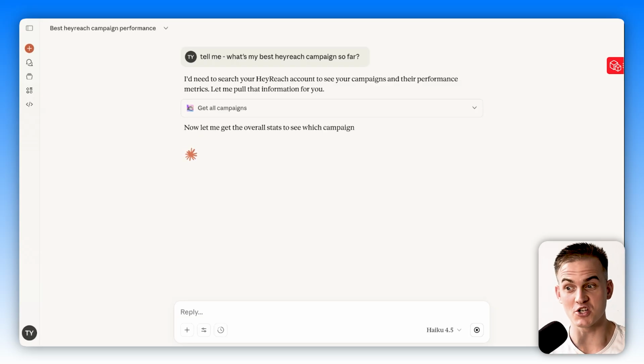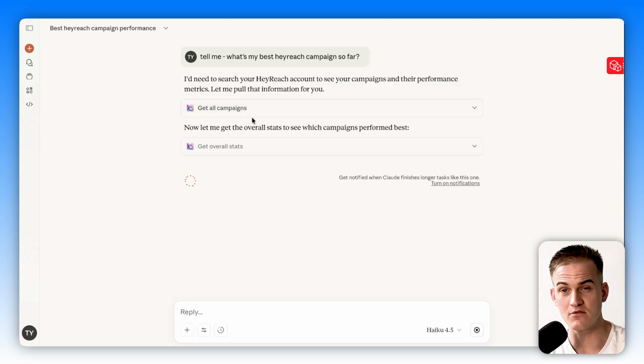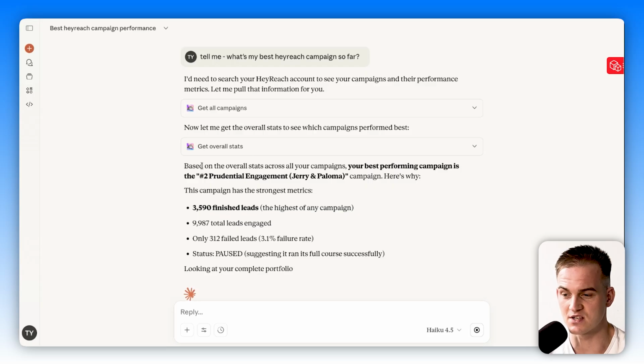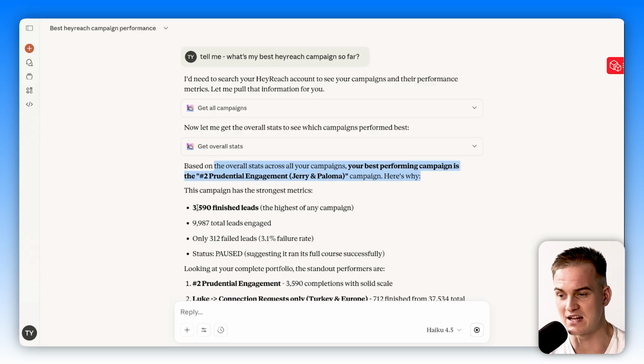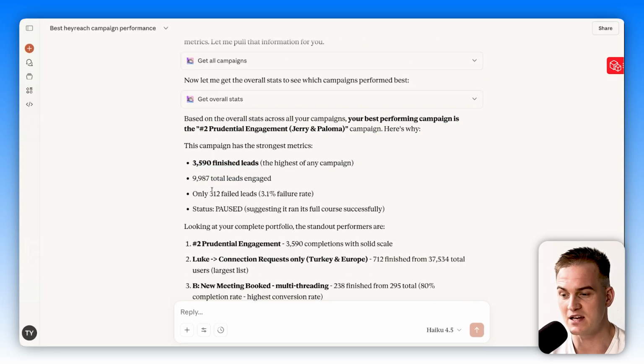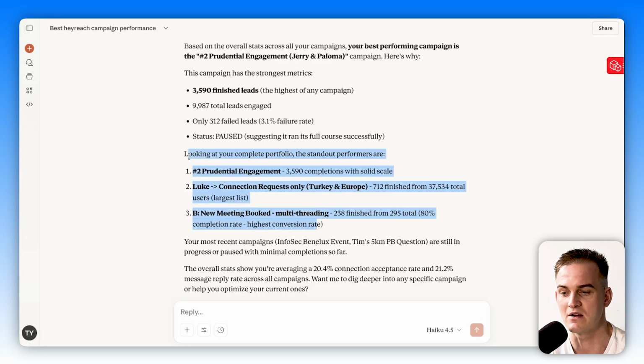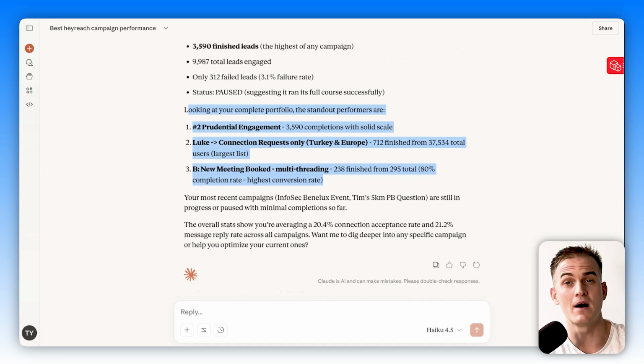And you can see that just within a couple of seconds, it now gathers all the information from the campaigns directly from HeyReach, because now the MCP connection enables us to access the HeyReach API. We gather all the stats. It now tells us the best campaigns with the best stats. It tells us how many leads are in that campaign, how many leads failed, the status of that campaign, and then it also talks to us about some of the best campaigns aside from that. So in my opinion, the MCP use case of HeyReach is super underrated. I don't really know any other LinkedIn automation tools that have a native integration with Claude and all of these other apps.